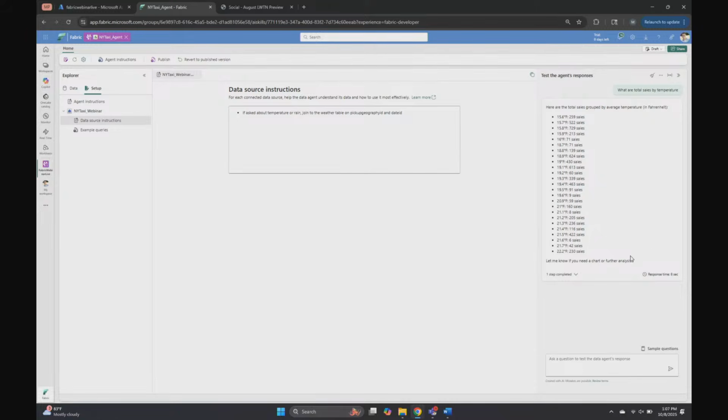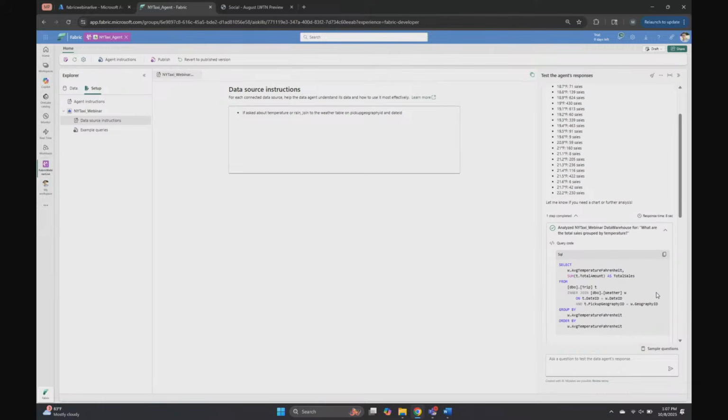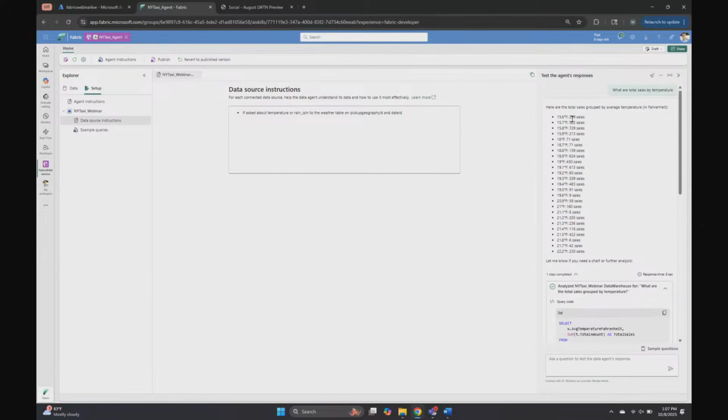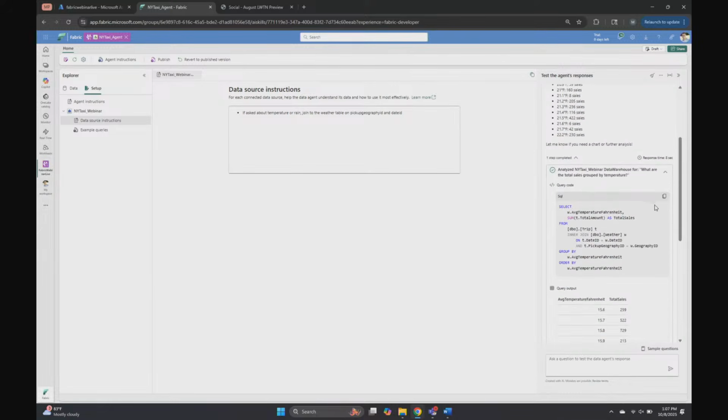Right. And not only that, but redo it and try it over and over again. That's where there is a Copilot Studio kit where it will run these tests on a regular basis and let you know that the results vary now all of a sudden. Yep. So let's look at this. The responses are still by the individual Fahrenheits. We don't love that, but we are going to fix it.